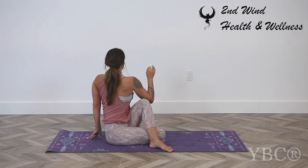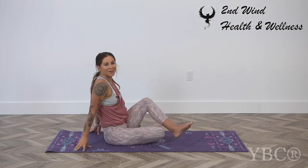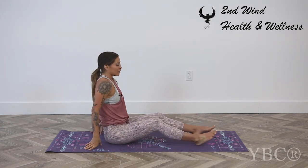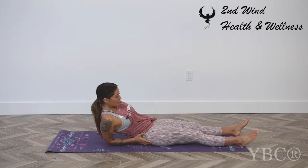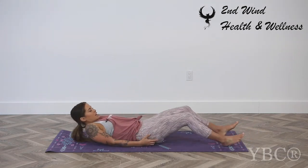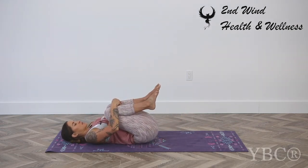And then as you're ready, take your gaze out in front of you, gently unravel the arms and then unravel the legs. From here, extend your legs out in front and then come to lie down. Once you're down, draw your knees in towards your chest and hug them in really tight.